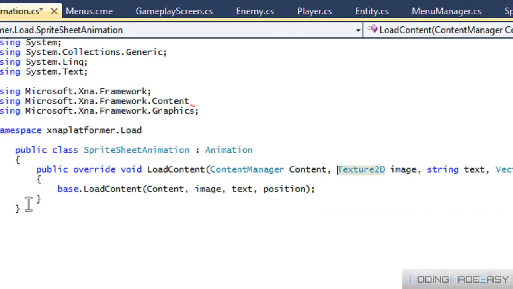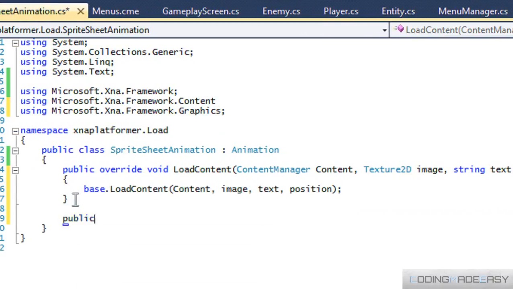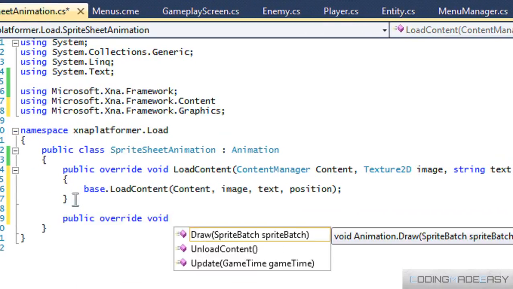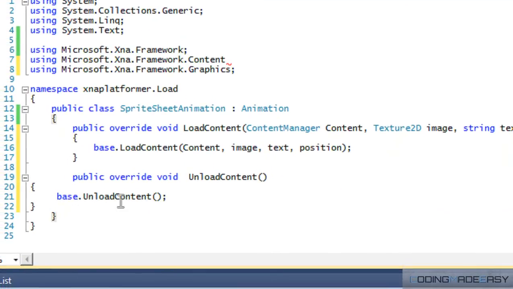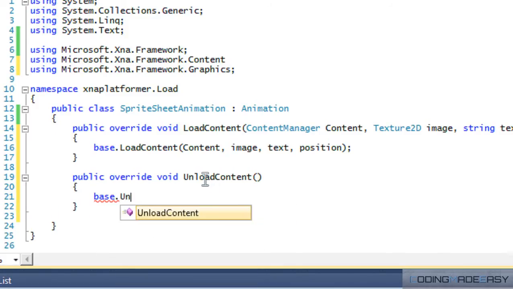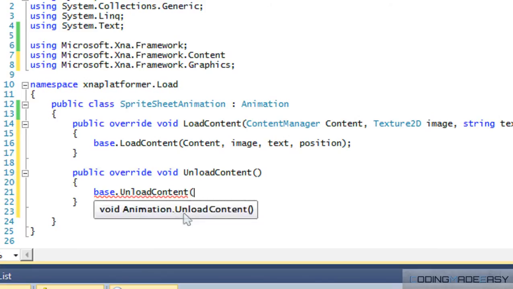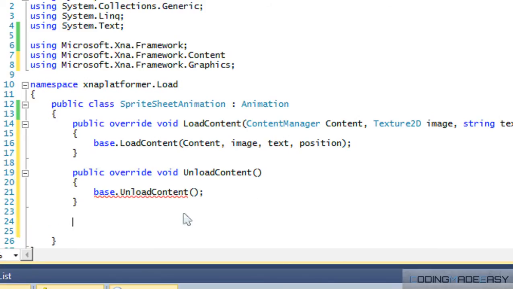So we're going to load in our content, then override void UnloadContent. And what happened here? Okay, so we unload the content.